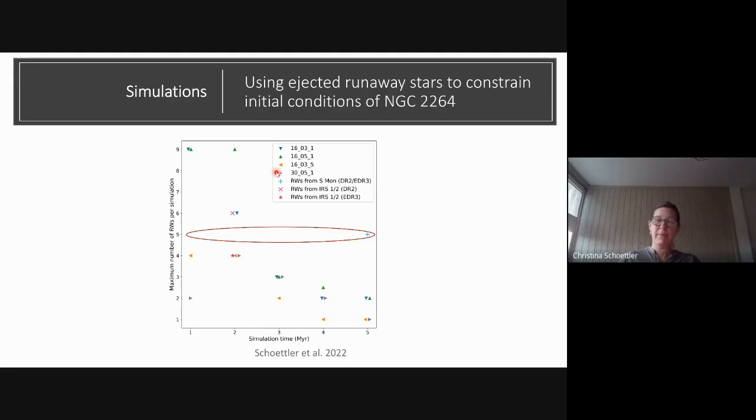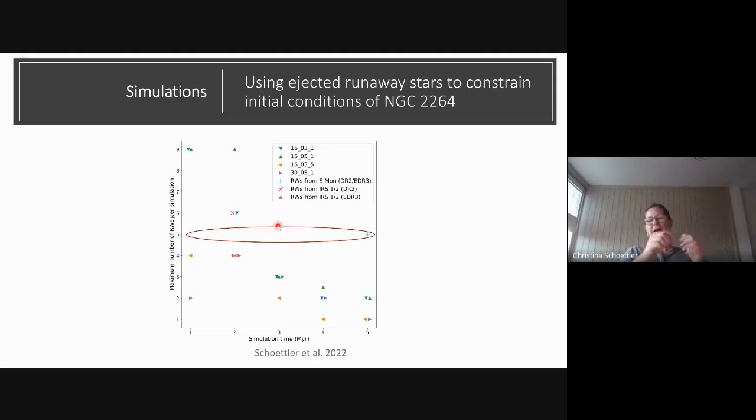I had from the members list a good idea of how many stars there are currently in the cluster, and then ran a couple of possible initial conditions, starting with very clumpy, very cool subvirial initial conditions, going all the way to smoothly distributed virialized initial conditions. And here, this is the maximum number of runaways I would have in a single simulation, in a representative simulation after different times. The number of runaways decreases here after times because I set a boundary.